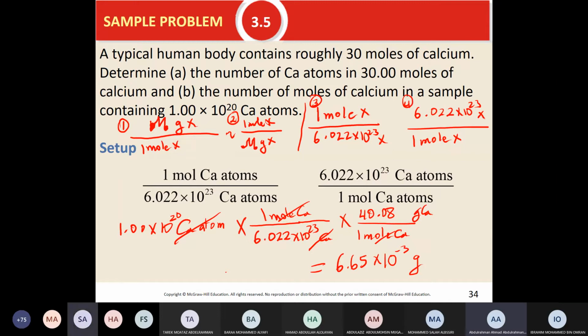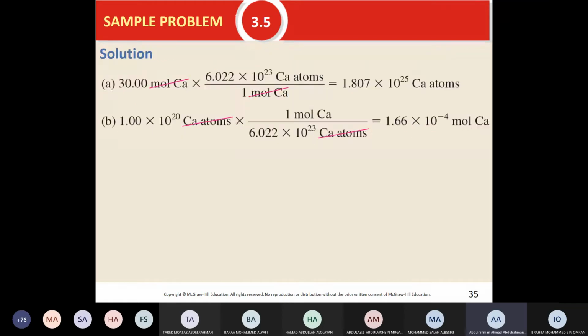Who else got the same answer? I got this. I get the same. Very good. So you have to know how to do this. Is this clear? Now, I'm not going to write these 4 equations or equalities for you, 1, 2, 3, 4. You should keep them in your mind. I want you to solve this problem now.